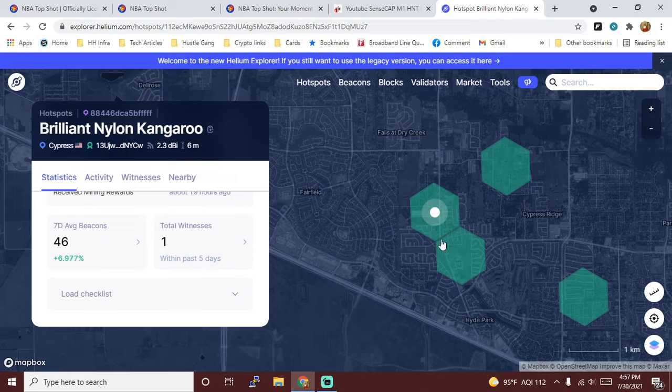I think pointing my antenna in the right direction did help, because the first day it was just kind of pointing straight up. I'm still learning a lot, researching antennas and how they work to optimize the setup. If you know of ways to optimize, please leave your comments or questions down below — I try to get back to every person. Let's share information and figure out how to make this better.